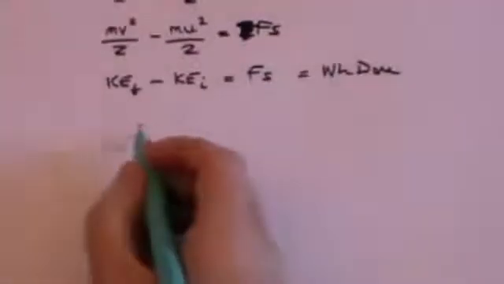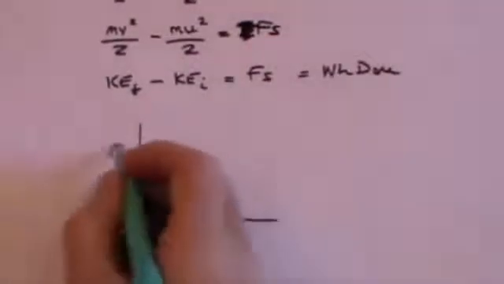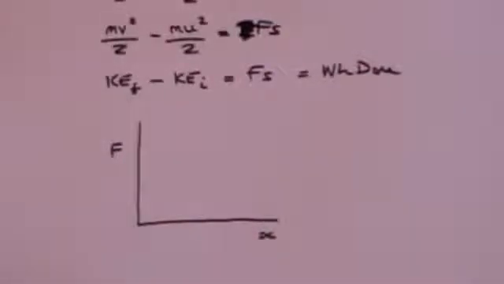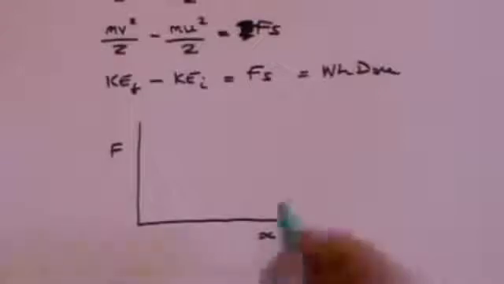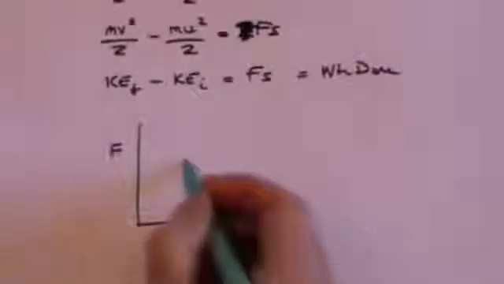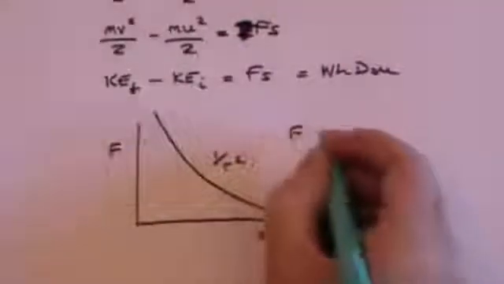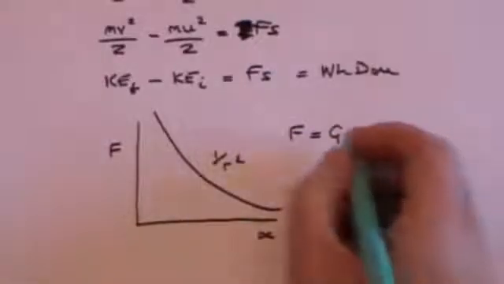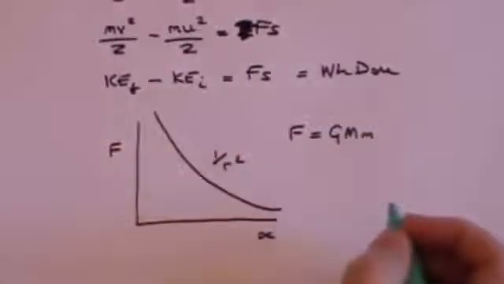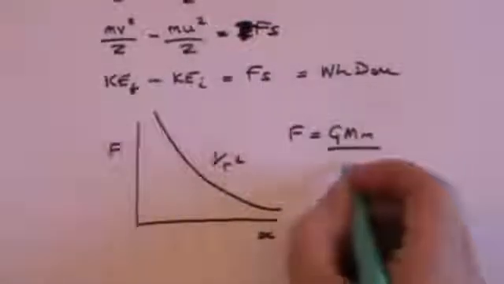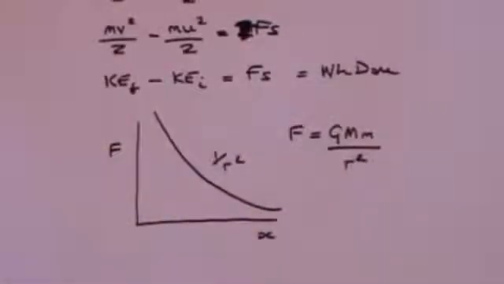If, for example, you're talking about gravitational forces, and I'm now going to use x as the distance, then the closer you get to the surface of the Earth, the more the force increases. In fact, it's a 1/r² force, because the force is equal to the gravitational constant times the mass of the Earth times the mass of the body that's falling towards the Earth, divided by r². So it's a 1/r² term. The force is constantly changing. Therefore, the acceleration is constantly changing.